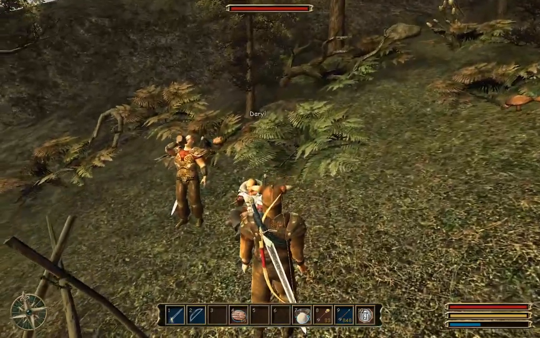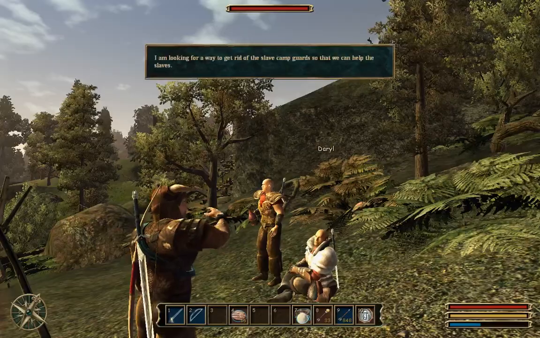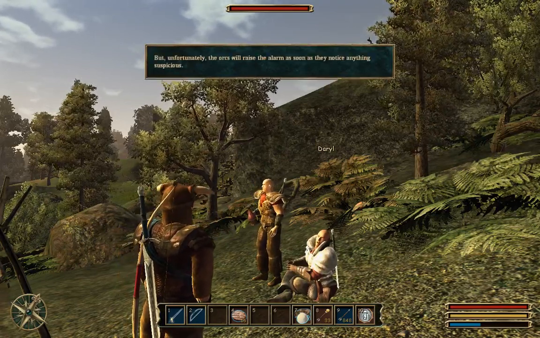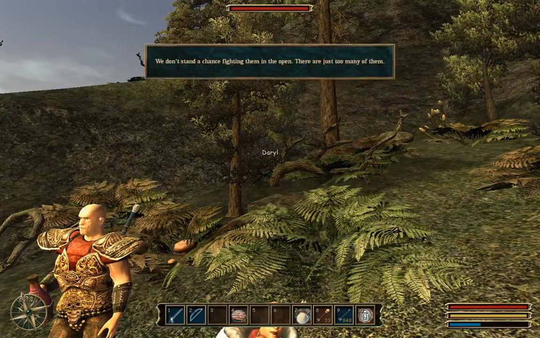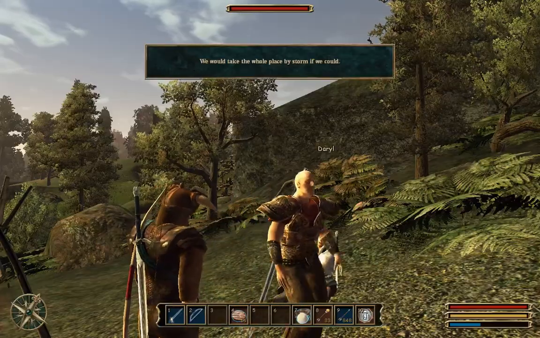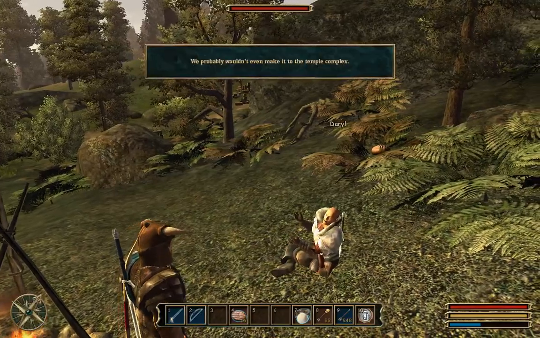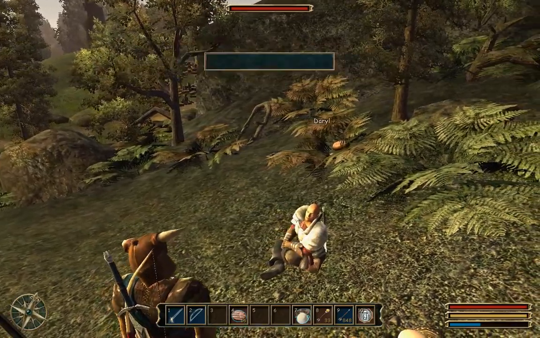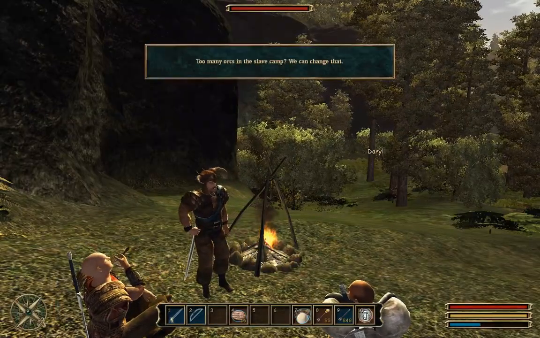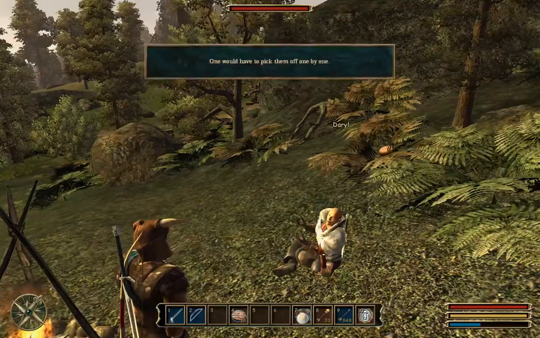So let's talk with this guy over here. Stop making such a commotion, or the orcs will spot us. What is your mission? I'm looking for a way to get rid of the slave camp guards so that we can help the slaves. But unfortunately, the orcs will raise the alarm as soon as they notice anything suspicious. We don't stand a chance fighting them in the open. There are just too many of them. You rebels are dangerously close to the city. We would take the whole place by storm if we could. But unfortunately, the orcs outnumber us. We probably wouldn't even make it to the temple complex. We already had one of our men infiltrate the orc mercenaries, but somehow he hasn't achieved much so far. Too many orcs in the slave camp? We can change that. And just how, Mr. Know-It-All? If those slave camp guards come running all at once, we're done for. One would have to pick them off one by one.